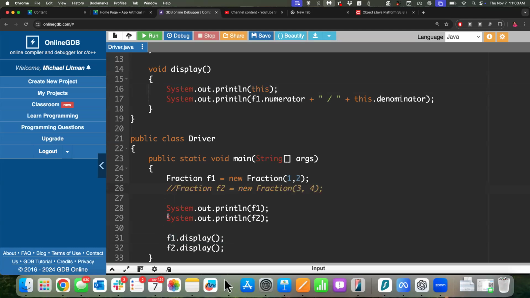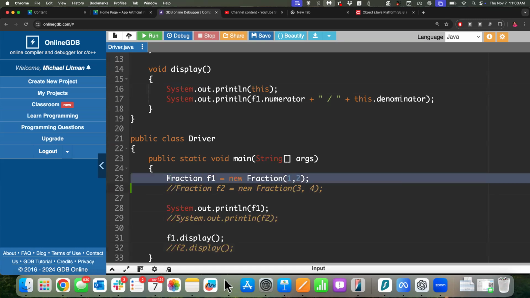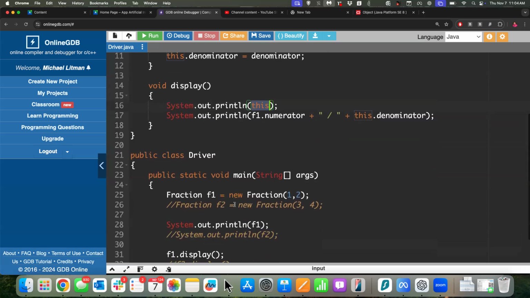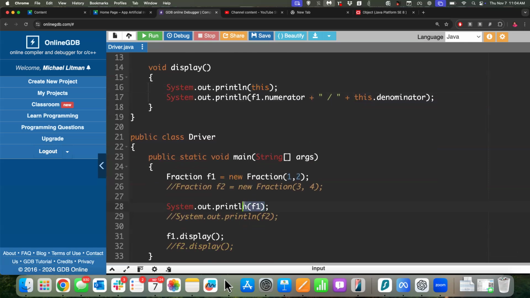F1 was calling his version of display. And here, I'll just go ahead and remove F2 from this example, just so we can see it. So now I'm only dealing with one fraction. I bring a fraction into existence. I display its pointer. Then I ask that fraction to display itself. And the first thing it does in there before displaying the actual fraction is display the value of this. This right here will be the identical value as F1 is there. This is how an object refers to itself from within itself, because it does not have access to that variable F1.